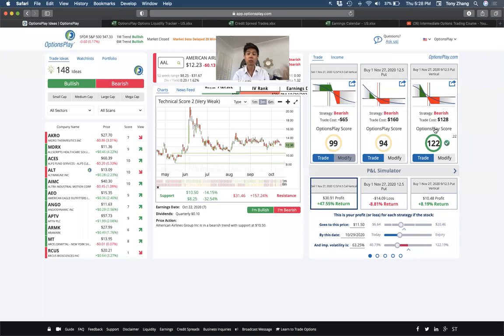So that's why you have a higher options play score. It just means that if I was to take this trade 100 times over, I'm likely going to make more money on this debit spread than I am going to make on the credit spread. But that doesn't take into account a directional view, right? And that is also assuming that you hold it to expiration. These are all based on holding to expiration. Now, we're not holding these to expiration. So that's another factor that we have to consider when we're looking at these types of strategies.